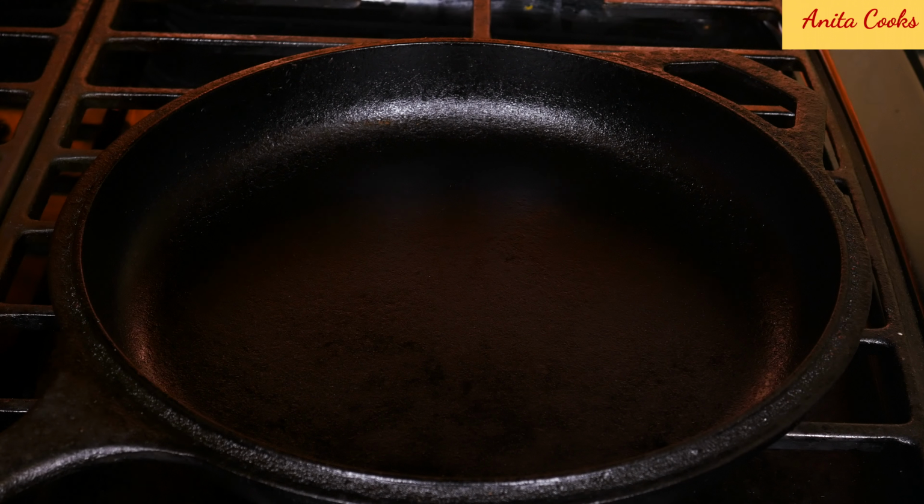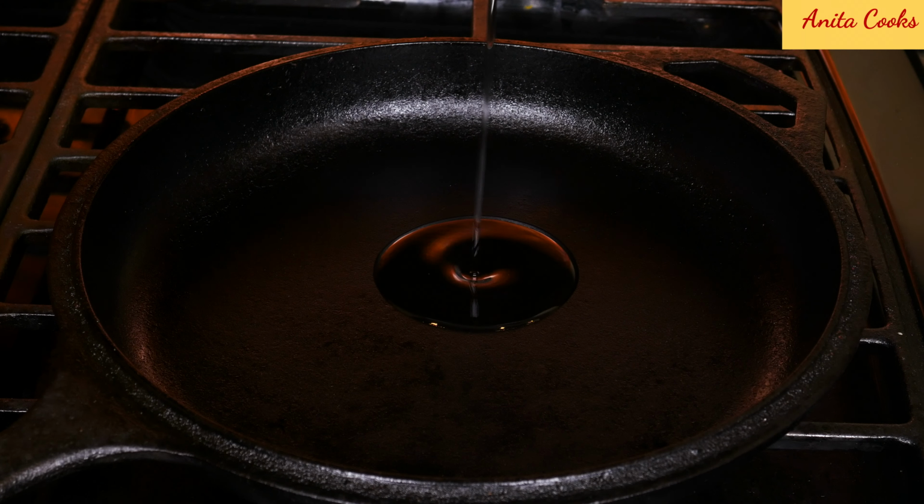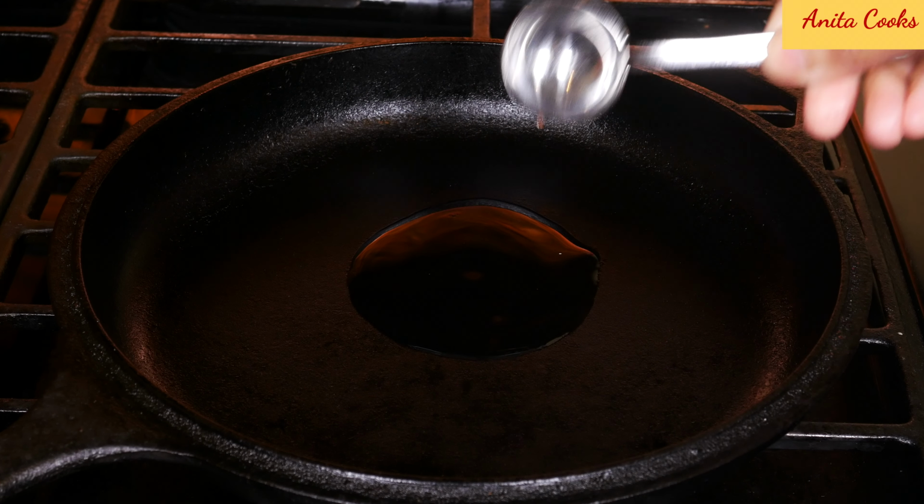Heat up a cast iron pan or heavy-bottomed pan. Cast iron will give you a gorgeous crust on the fish. Put a little bit of vegetable or canola oil in the pan.